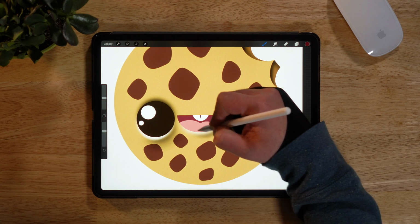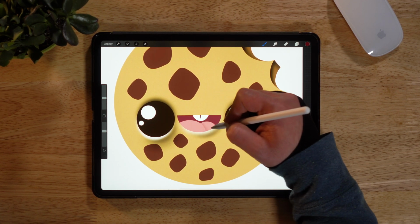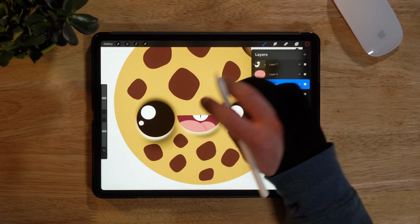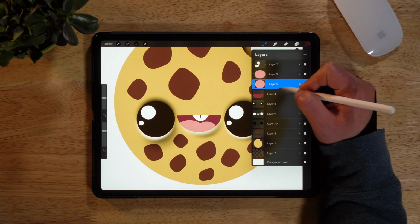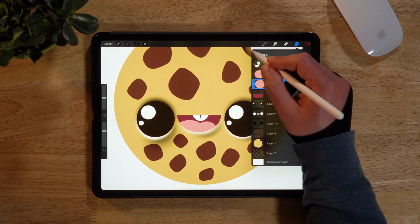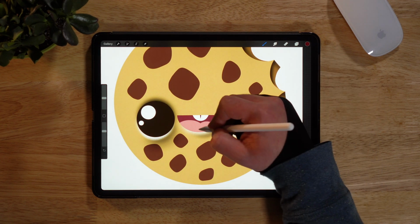Using that same technique here, I want to start inside this part over here. You'll see it's not drawing anything because we've got the clipping mask, or the alpha lock actually set. So actually we need to do the alpha lock here. Hold on, let me back up. So on this layer, let's go ahead and hit alpha lock. So like I said, with that one up here, it's going to keep everything inside that pink color that we've already done.